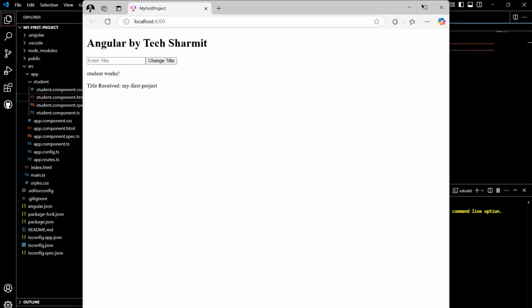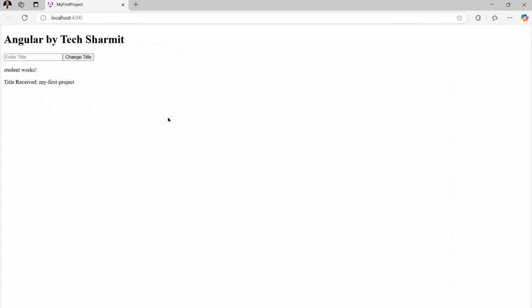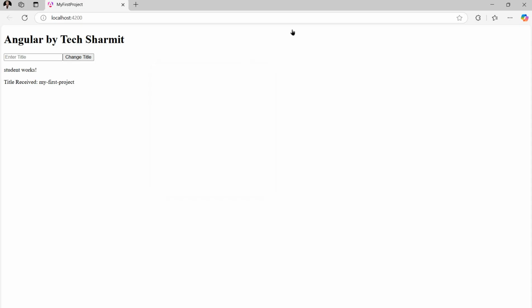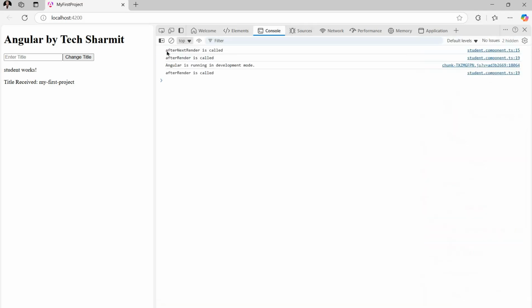Okay, so the browser is open. Now you can see, firstly, Angular afterNextRender is called for the very first time when the screen is rendered. So the screen is rendered, that means it should be called. And right now you can see the title received is my first project. So let's go to inspect, click on console, and here we can see the message afterNextRender is called.